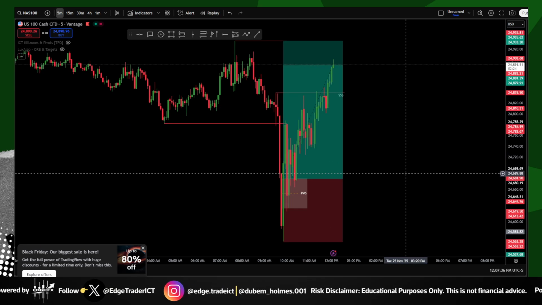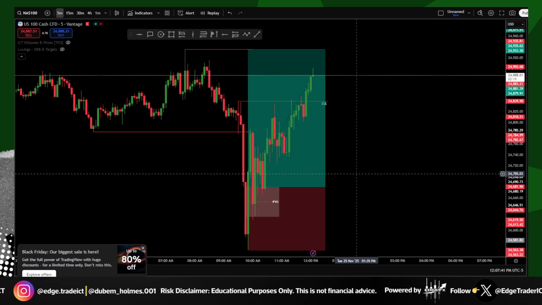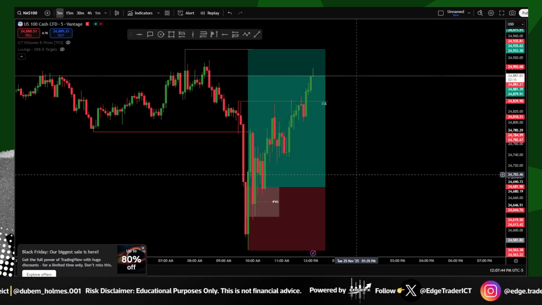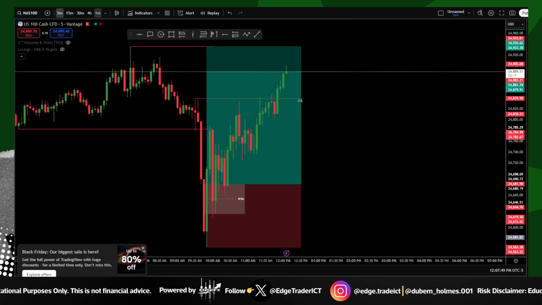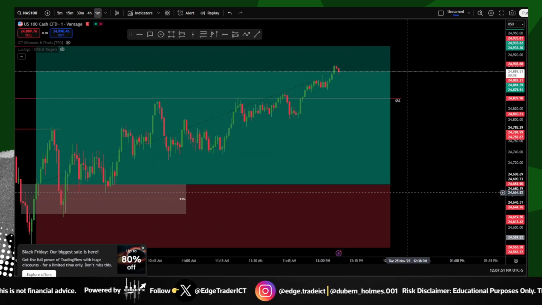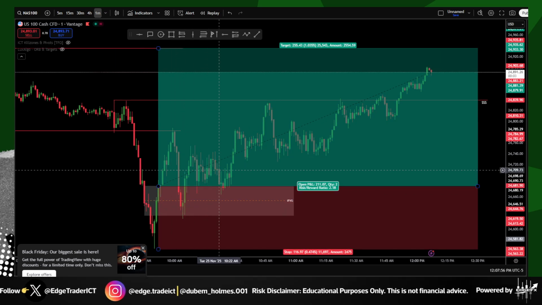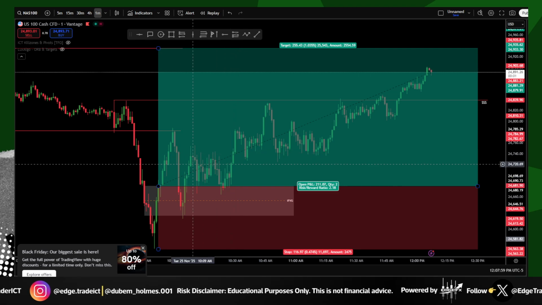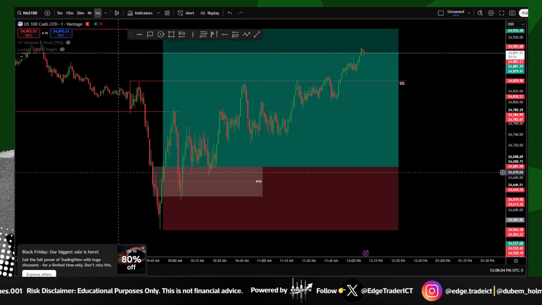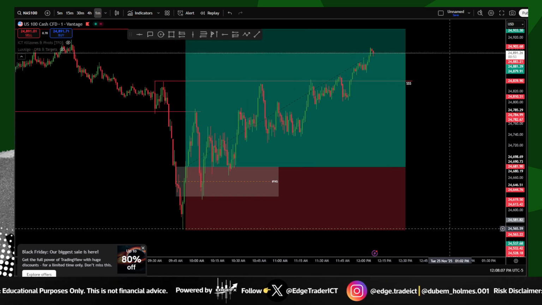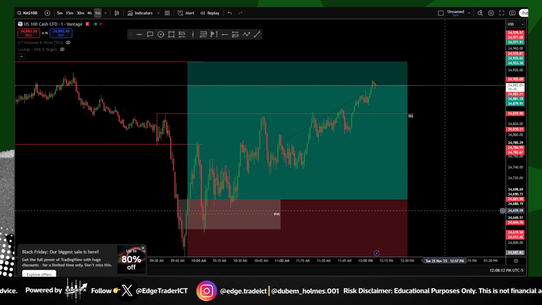This is a 255 ticks trade, so it's a very good trade. If you manage your risk well and your position sizing is good, you could really get some good returns on this. However, today was a bit tricky because, as you can see, after we had this retracement down here, we had this sort of consolidation and choppiness in the price action. But eventually, the price went where it was supposed to go, towards the draw on liquidity, which is the London high, which it is still getting to at this point.